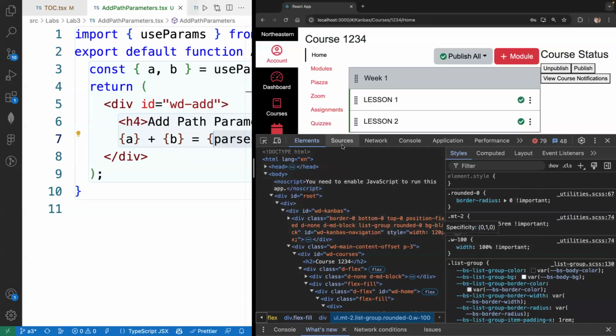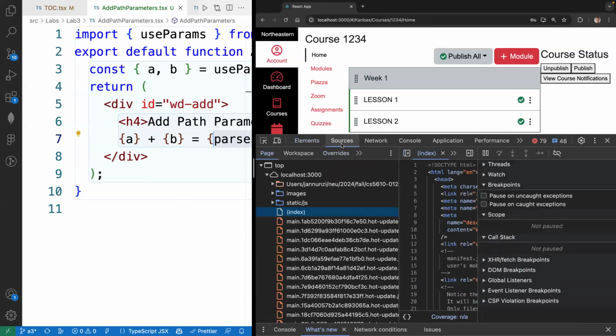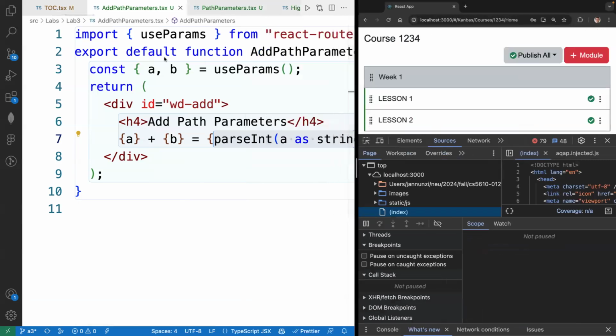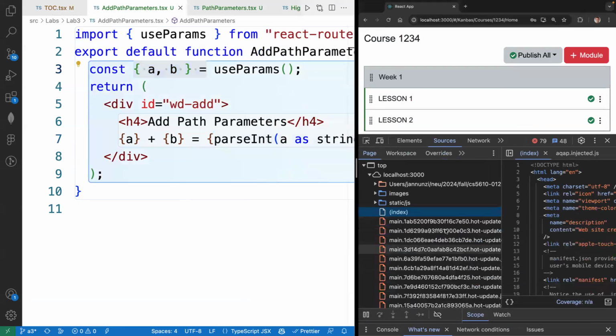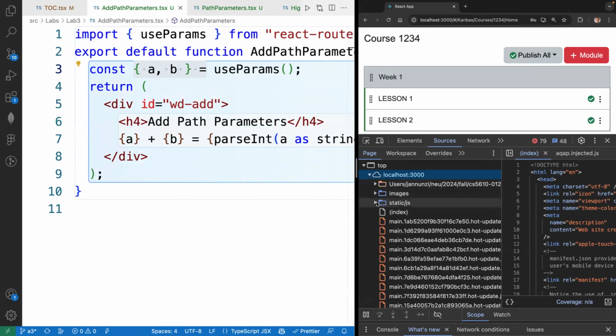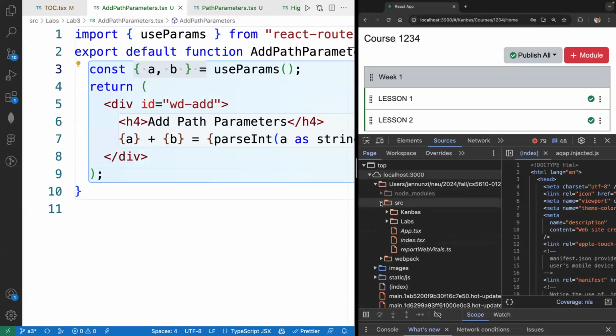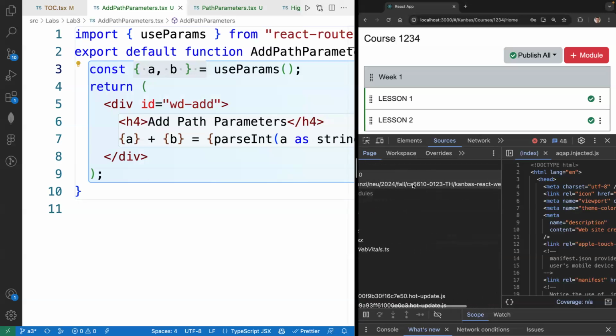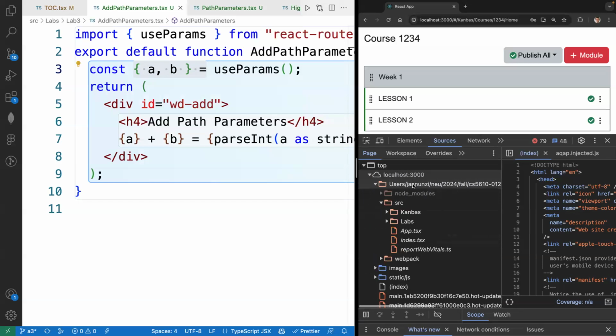but it also gives you access to source code. It gives you access to all your classes, all your functions, all your variables, all your constants, and you can step through the code. So let's see, where is it? Okay, here you have the file system, right there. It gives you access to your file system, and you can take a look at the source code.